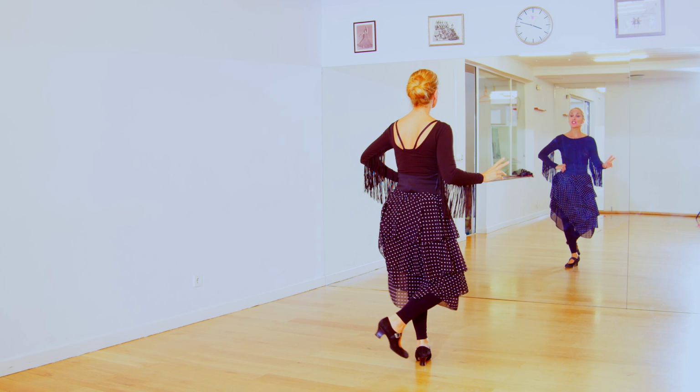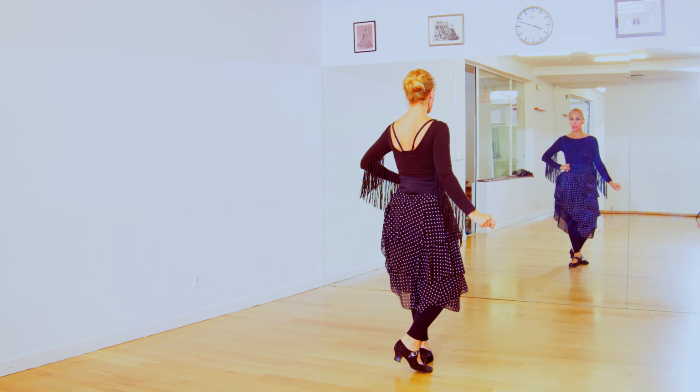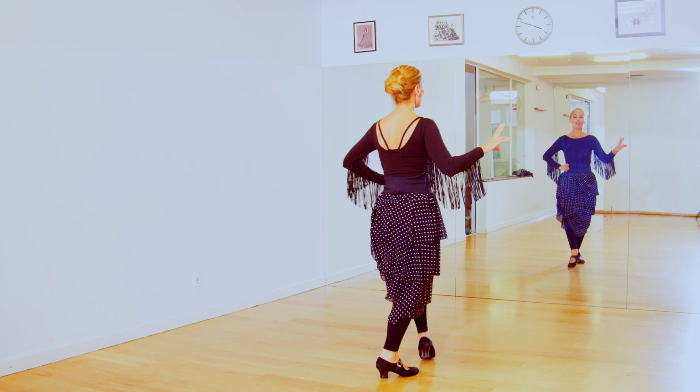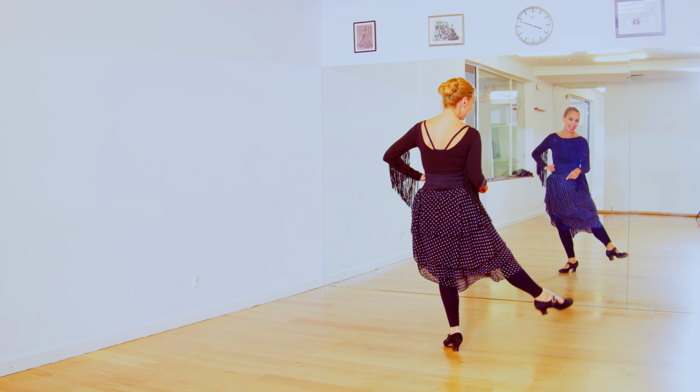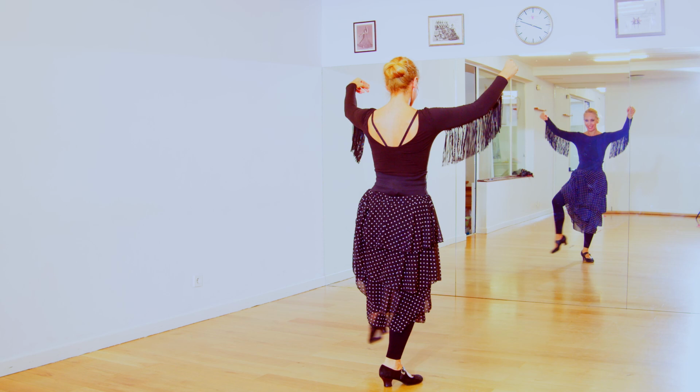One, two, three, four, five, six. And the last one, one, two, three, four, five, six. This step, toes and kick back, is from the Jota in Spain. So Sevillana has a little bit of Jota.